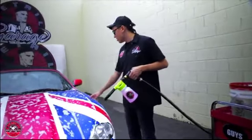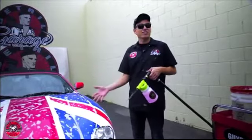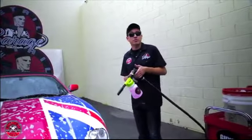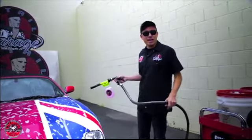This car actually has a fairly durable vinyl wrap. I'm not too worried about it, and there's not a lot of dirt on the car to begin with. So I'm just going to foam down the whole car and then wipe it with a mitt as usual to help remove all this dirt without installing any swirls or scratches in the vinyl wrap.